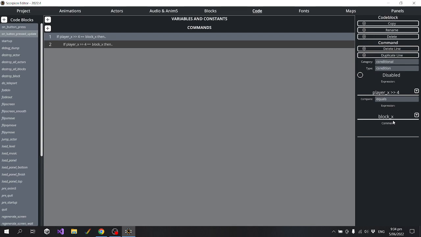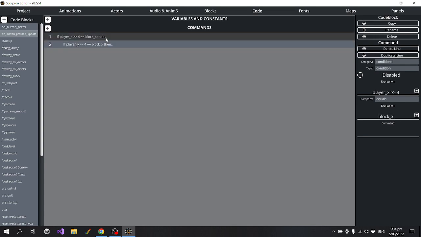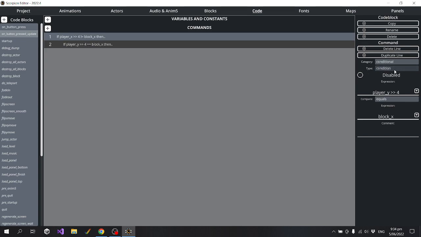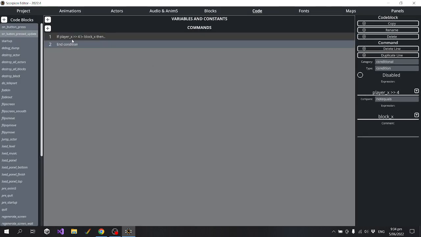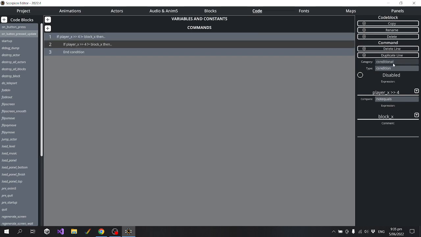So we also need to check that the, actually no, let's do a not equals. Okay, so if the player isn't standing on that line anymore, then we want to do a couple of things.